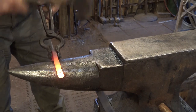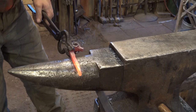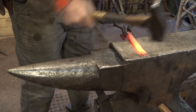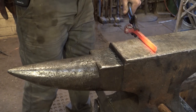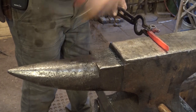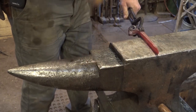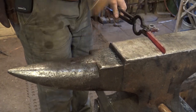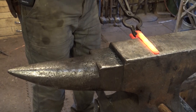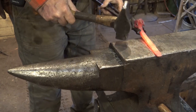Yeah, these seem to be about the best I've got. Not the most secure grip, but they will get the job done. Of course, if you want a big, heavy, half-inch hook, you don't have to do this. I just don't like hooks that heavy. You can tell winter's coming on, stuff cools off a lot faster. Of course, if you had something, like a brand new self-contained air hammer, you could do this really fast.